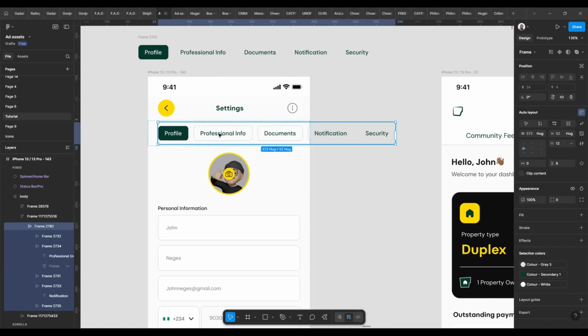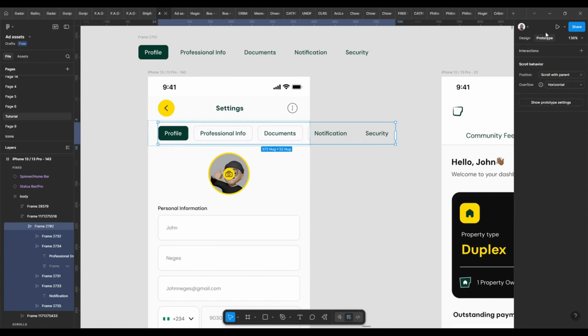So when we want to apply this scrolling effect, we'll switch to prototype mode, and you look at this position, then overflow. Now the overflow means, how do you want to scroll it? That's the meaning, right? Scroll behavior, can you see? If I want vertical scrolling, that means I want to scroll it vertically, right? But if I want horizontal scrolling, I can do that, and both directions too, right? But in this case, we want to do horizontal scrolling.